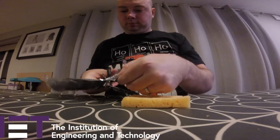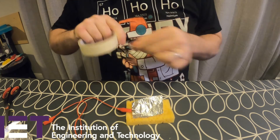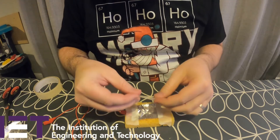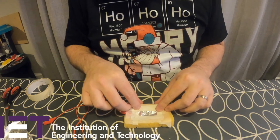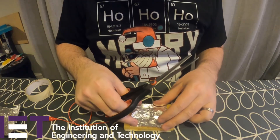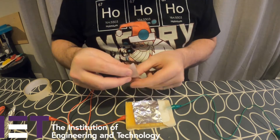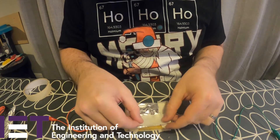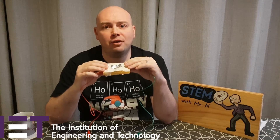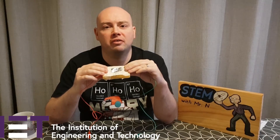Then I'm going to cut one piece of tin foil slightly smaller than the sponge, and then using the masking tape I'm going to tape the cable and the tin foil onto this side of the sponge. Next I'm going to turn the sponge over and do the same again — cut a piece of tin foil slightly smaller than the piece of sponge, attach a different crocodile clip onto this piece of tin foil, and then use the masking tape to tape down this cable and the tin foil onto this side of the sponge. It's important to note that the two pieces of tin foil cannot touch unless the sponge is pressed down, at which point they need to be able to touch through the hole you have made in the middle.